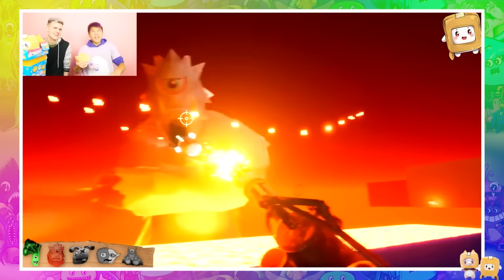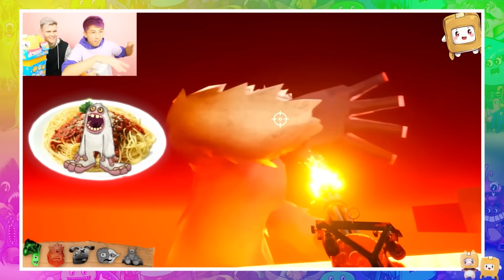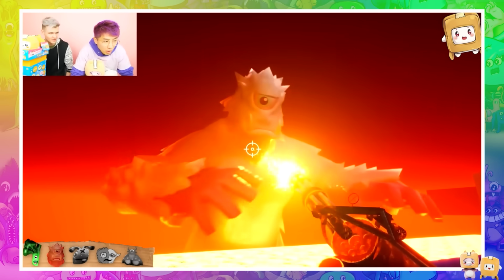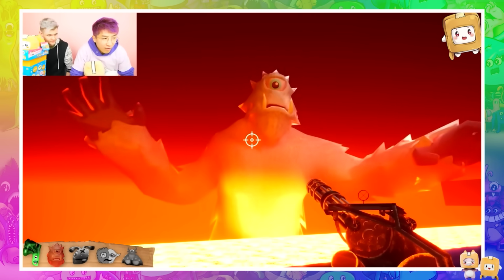You know how we beat the Yeti? Probably feed him spaghetti. We're not ready for the Yeti spaghetti, and he's dabbing. Oh. And he's dabbing. Okay, guys, here we go. Oh, it's because he's taking damage. Come on, can we move him? He's upset. He is definitely upset.